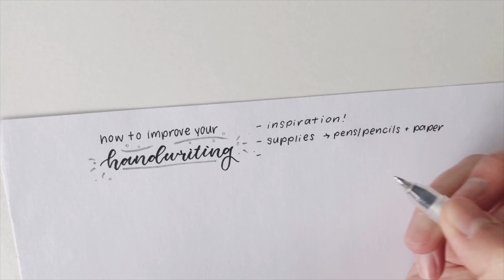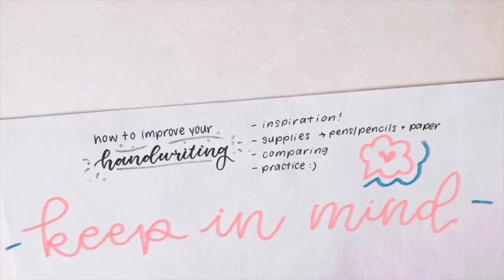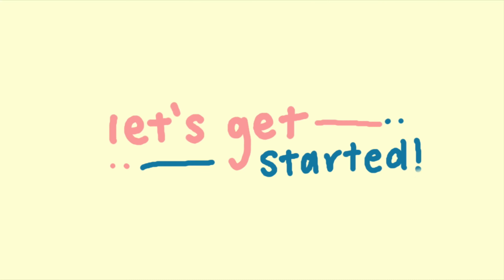Keep in mind that these are the things that worked for me and it may not be effective for everyone. Now, let's get started.